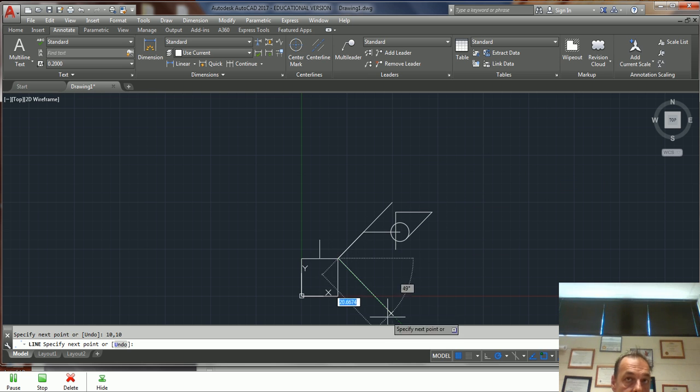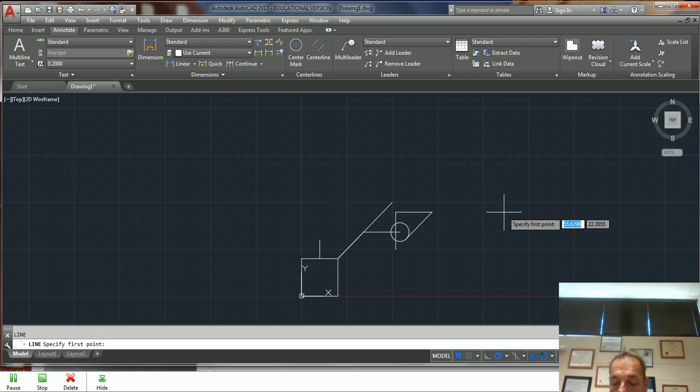So what happens is it's relative to my last segment, but it's coming off the 0, 0. So it basically took my line 10 this way, 10 up. Okay? So those are your different types of entering in. Direct distance, relative, and polar. I like polar, but I like relative too.